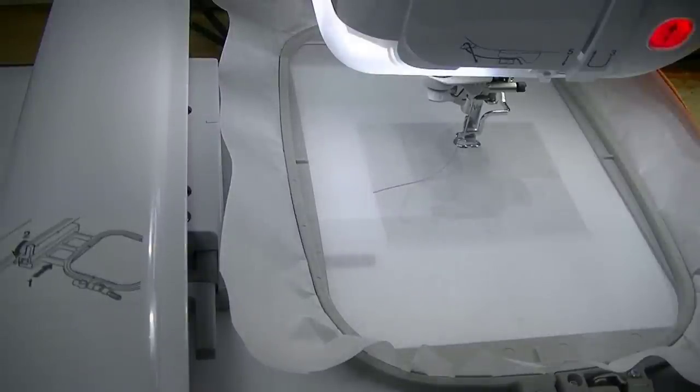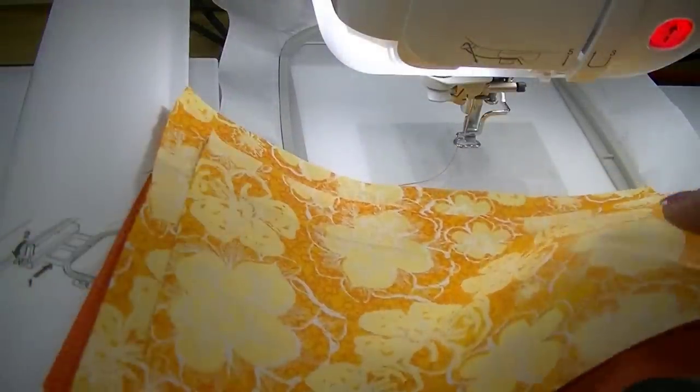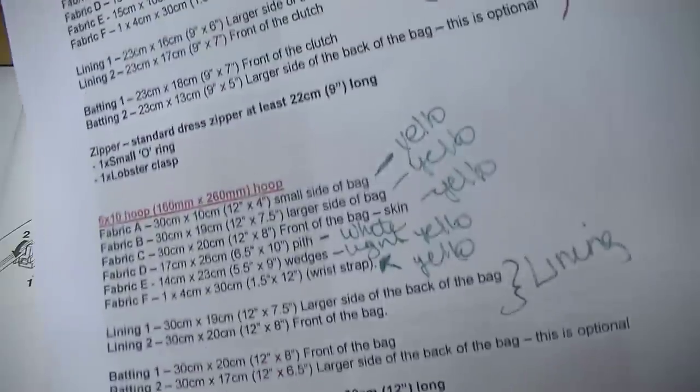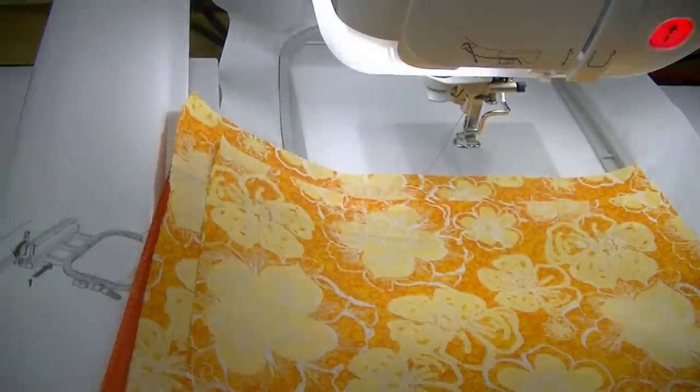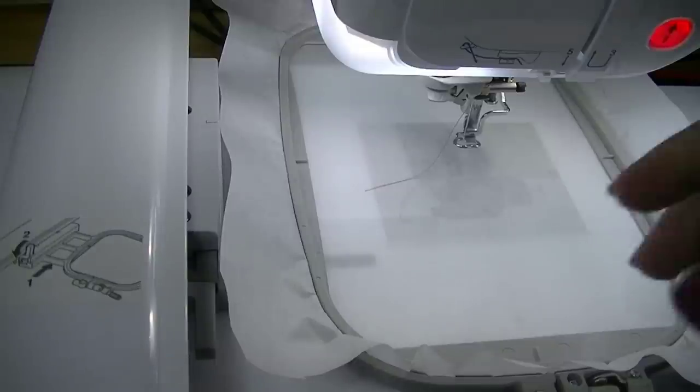Let's get at it. Oh, another thing that you should do before I get to stitching is pre-cut your fabric and your batting. They give you right at the beginning of the instructions the exact size of everything that you need to cut out to start. And it really is a time saver. Do all your cutting and ironing and then get ready and stitch all at once, and it goes super fast and it's awesome.